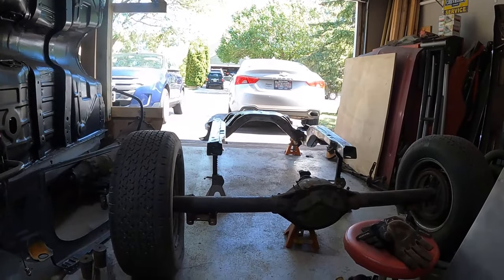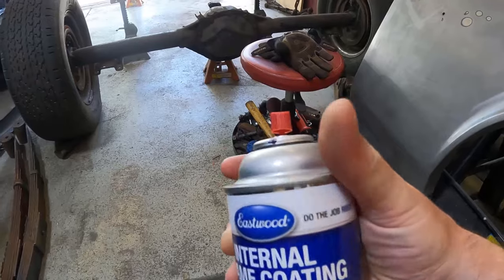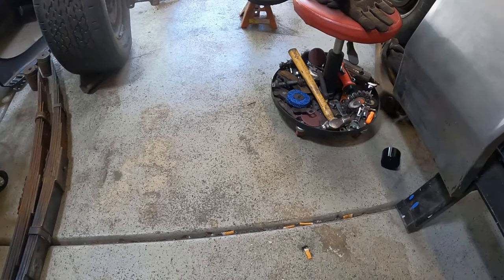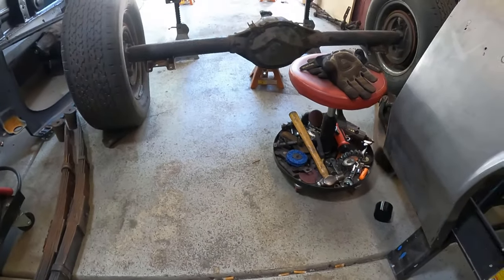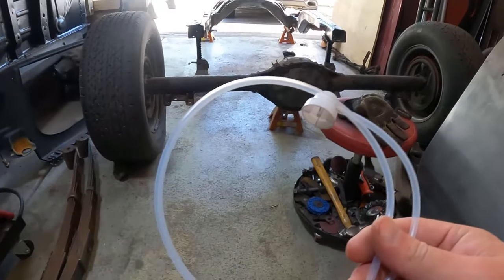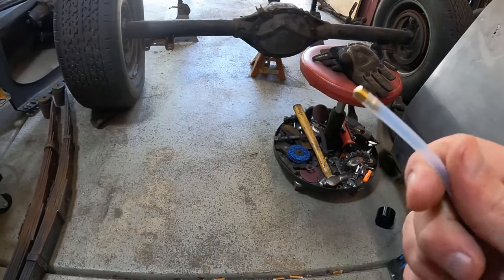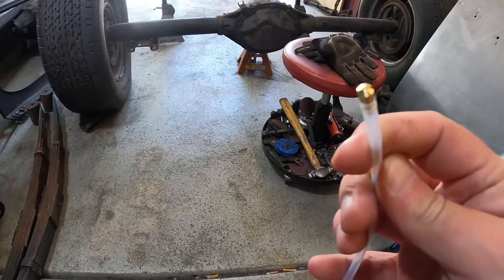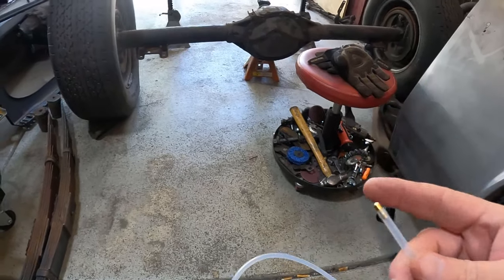Let me give you a close-up real quick. But yeah, we're going to use this. And the beautiful thing about Eastwood is they give you this nifty little tool. I've got to see if you can buy this from Amazon or somewhere else. You pull the cap off and you put this on there. And then it's got this little wand here. You probably can't see it, but there's this little bitty hole at the top that sprays it in a 360 degree pattern.